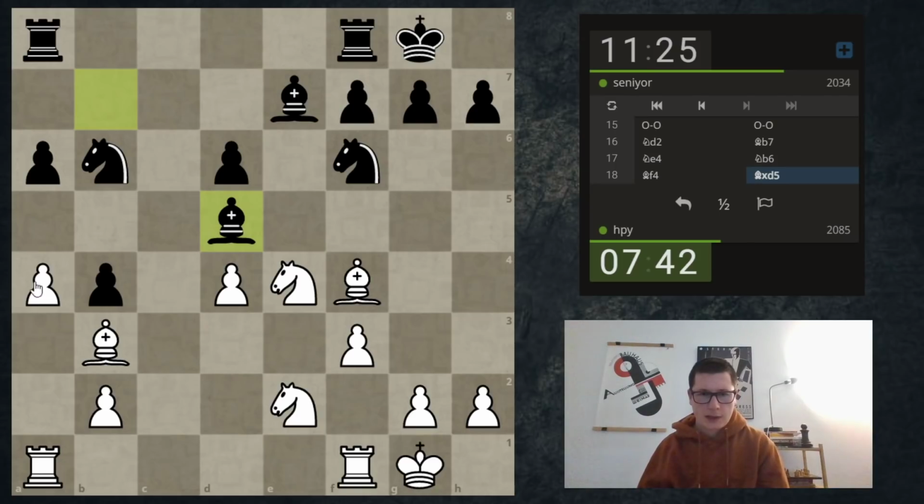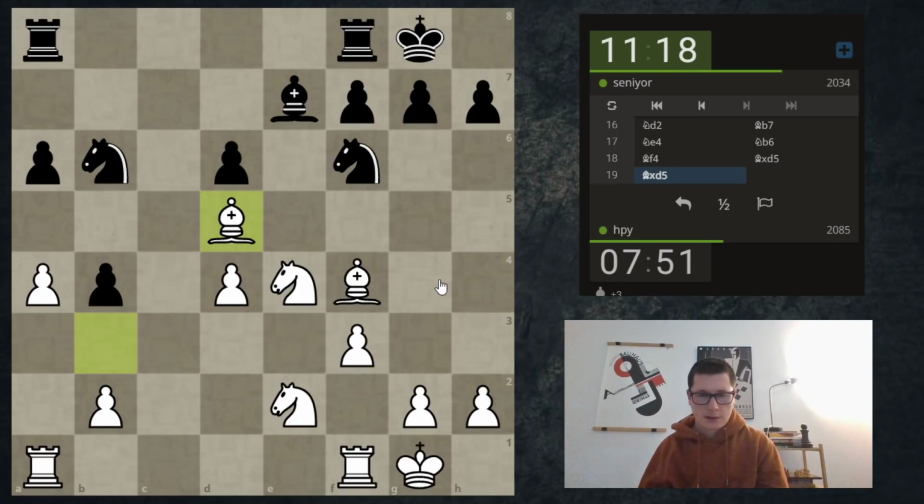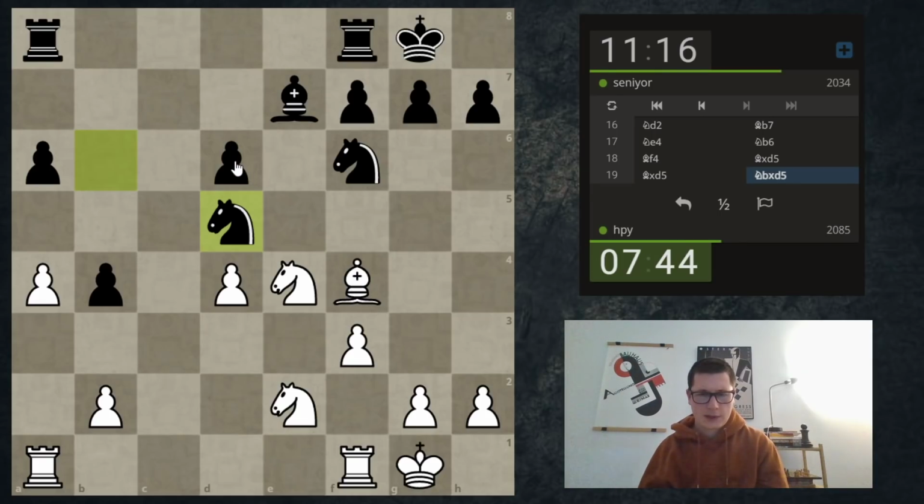So, okay, I'm going to take with the bishop and then take on d6. And I don't see how that could be wrong. Unless he takes here first, but then I just win a piece. Okay, now I have a problem. If I take on d6 with the knight, he takes my bishop. If I take on d6 with the bishop, he takes my knight. And he's defending everything.